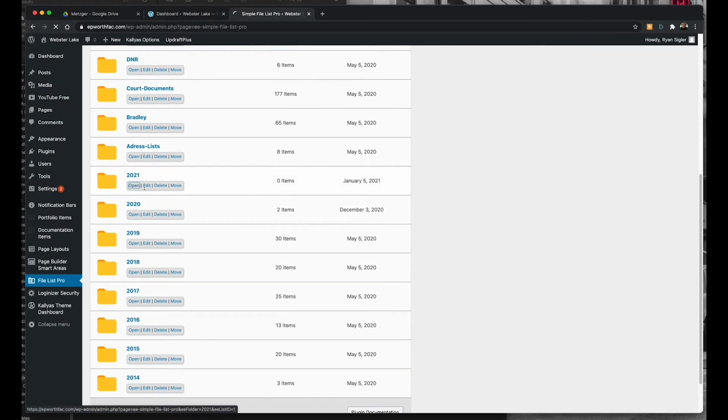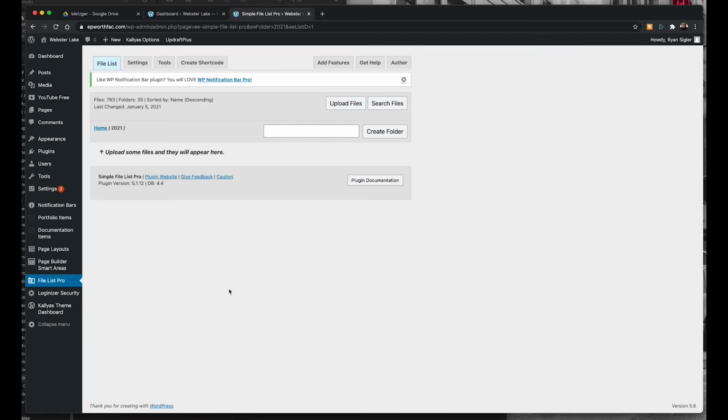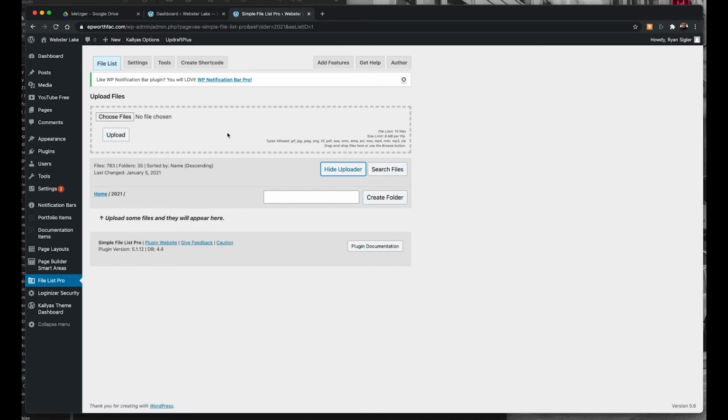We can open this, we can move it inside of other folders, we can do a lot of things. Now that we're inside the 2021 folder, right here is the path, so you know you're under the main folder underneath 2021, you can choose to upload a file. You just click upload, and then I believe you can drag files in here, or choose files.